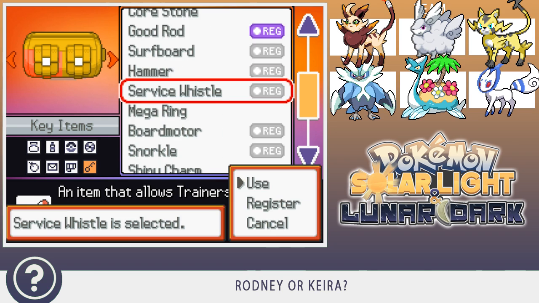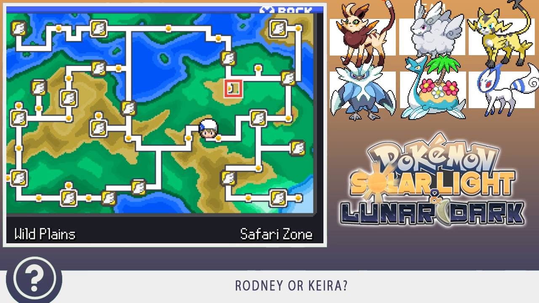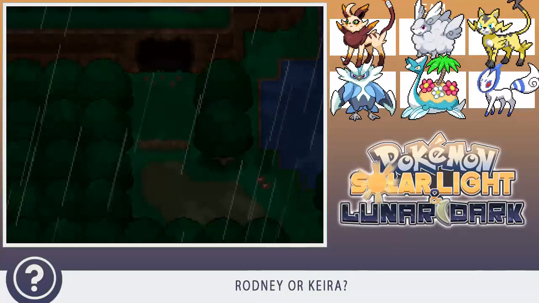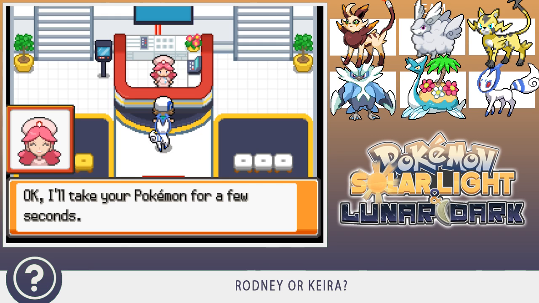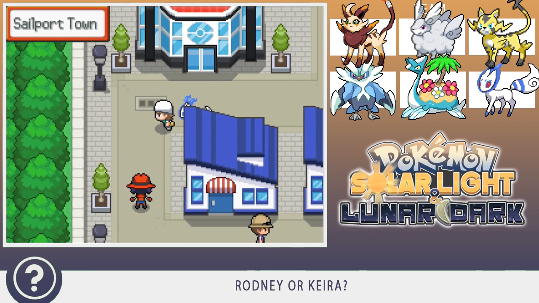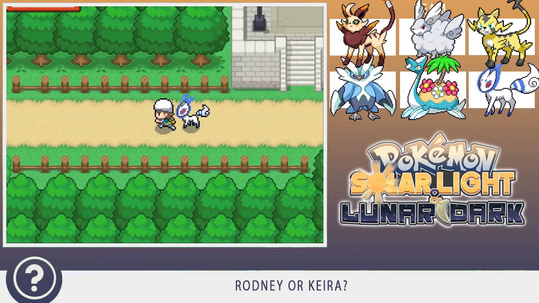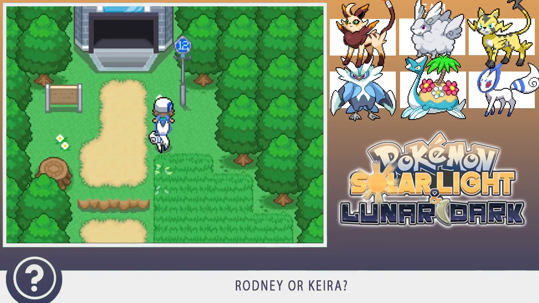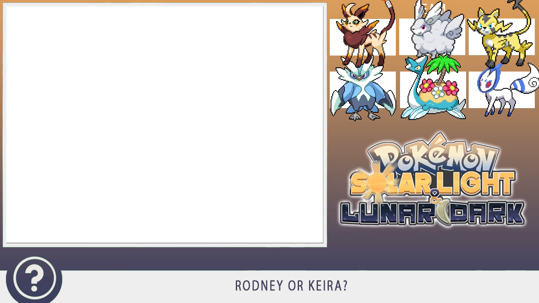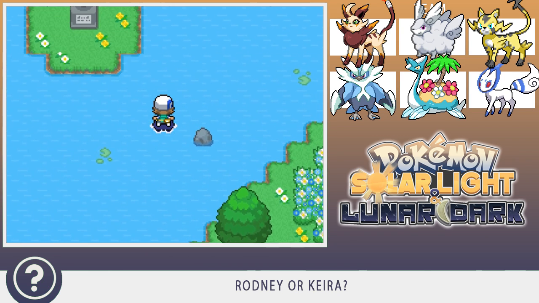Where's the service whistle? Alright, I think Kira has got to be... I'm trying to remember where it is now. Over here. This is my first guess. But I should probably heal up first, just in case. Please, Kira, be where I think you should be. I feel like we saw her there before. Honestly, I can't remember because it was such a long time ago. But if we go down here and we go up, I feel like she's got to be in this little love lake where we got Spirix. Maybe? I don't know. So I doubt myself now.